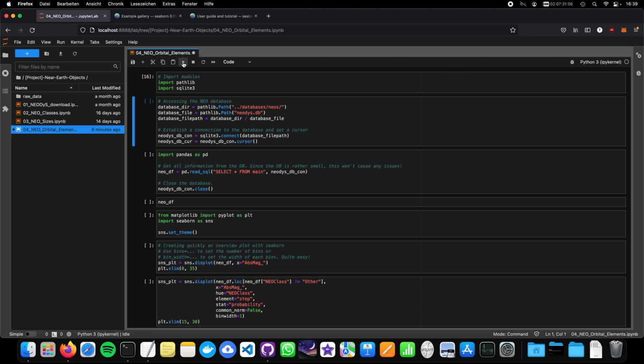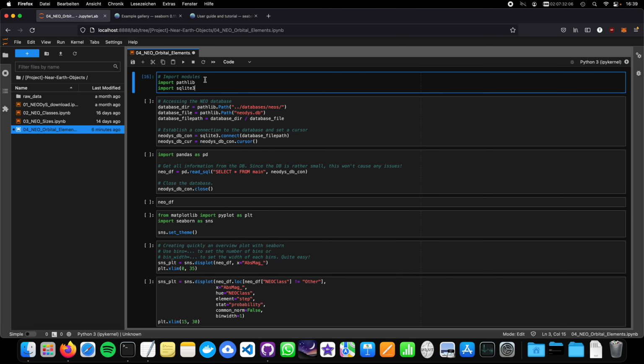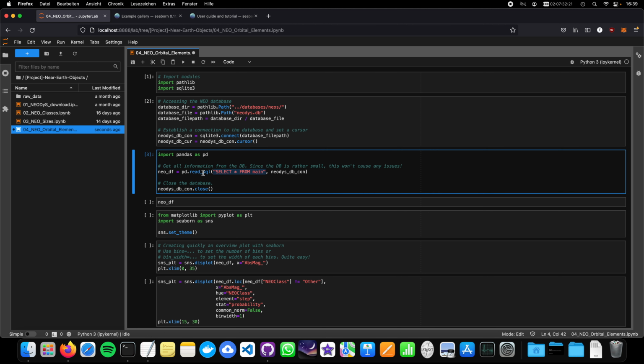And the first module is quite simple. We have to load our data. I just see here cell number 16. It should be number 1. The kernel must be restarted, so everything runs from scratch. So we just import SQLite3, we access our database, and we then select all our data from our database with this simple SQL command. It's really not black magic, and we use pandas for this.